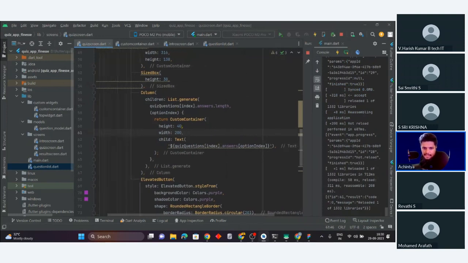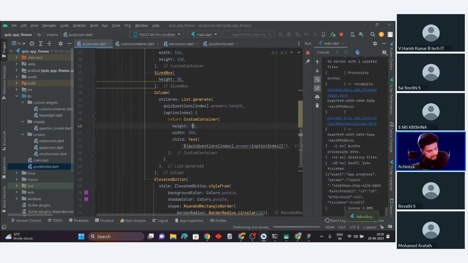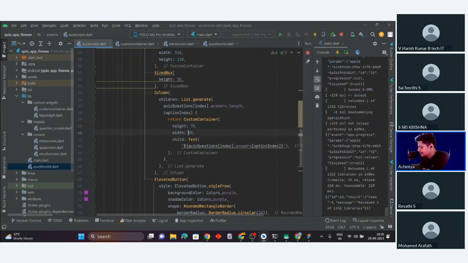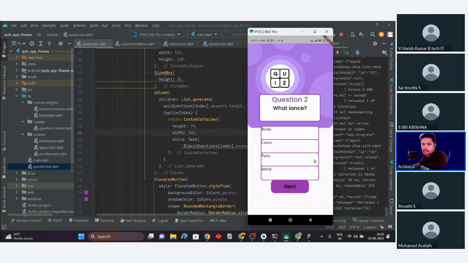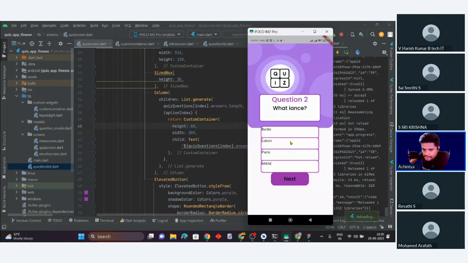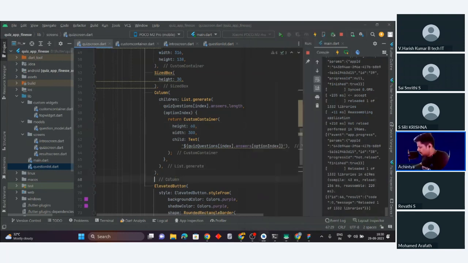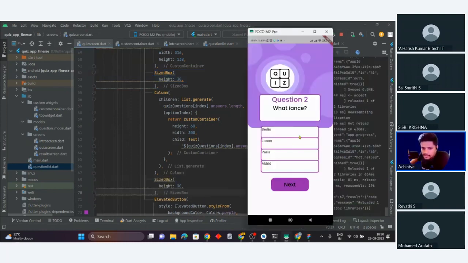And also here we have to do that. So first of all, let me increase the height and width. Increase the height to maybe 80. No, it's very big. 70. Okay, and width I can increase to 300 maybe. Okay, fine. So we have this now. We have to give spacing between them. First of all, let's leave that also. Here also, I will copy this whole same SizedBox. That's it. So now you can see button also has some spacing and options also, fine.